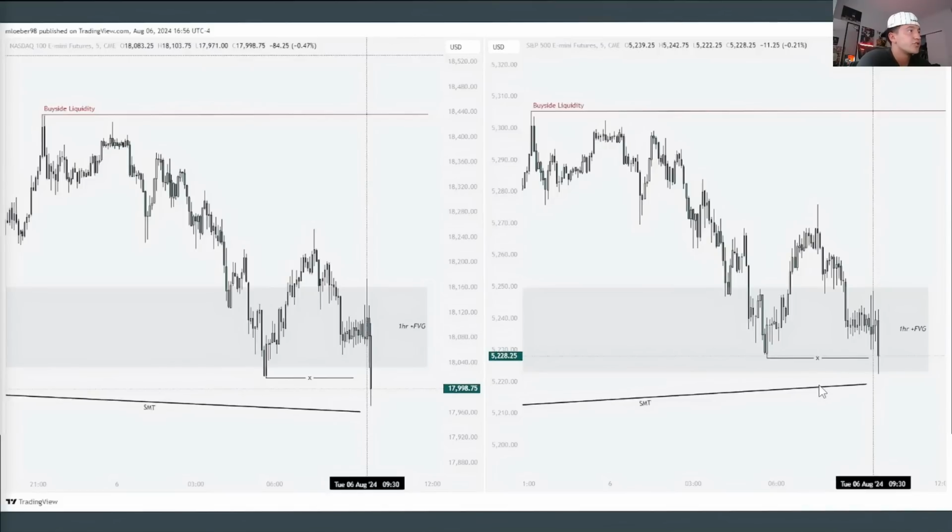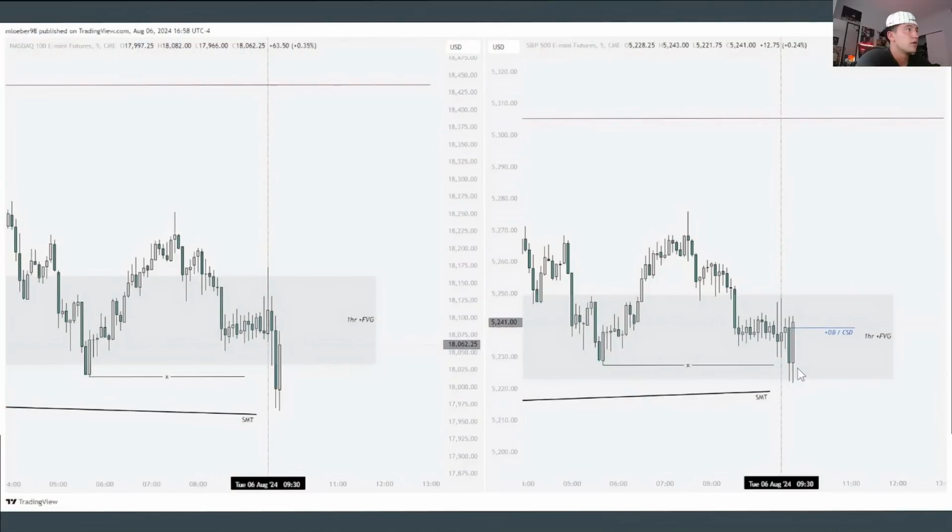We need a change in state of delivery, and boom, the next candle we get a change in state of delivery after the run of that short-term low. On the S&P 500, it is the stronger pair. We have a confirmation of a change in state of delivery here with an order block, so this can be utilized as an entry long to that relative equal high draw that we have labeled here.